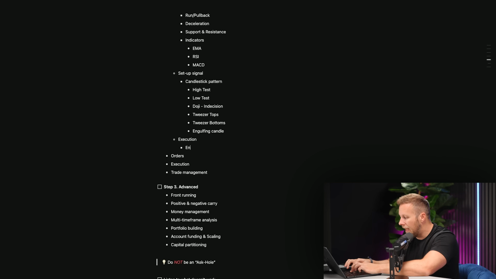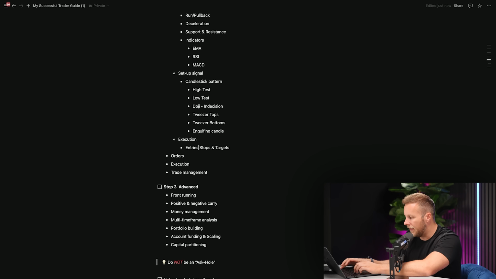So execution, now it's really about having objective rules in that execution. So once the signal is set and all of the pre-market stuff, the rules of engagement, are met, and then you've got the setup signal, how are you executing that trade? Basically what this is about is entries, stops, and targets. And the reason you want to get into the habit of saying it in that order is because you want to set your entry and then protect yourself. Remember, risk is first, and then set your target. So you place the orders in that order: entries, stops, targets.